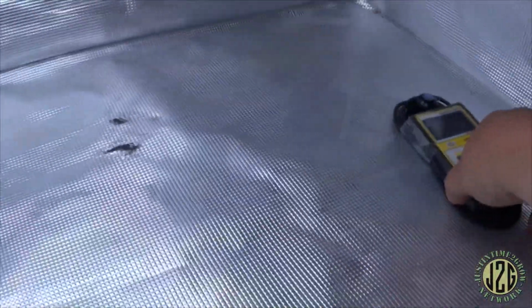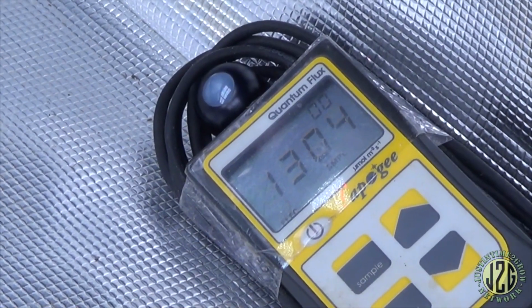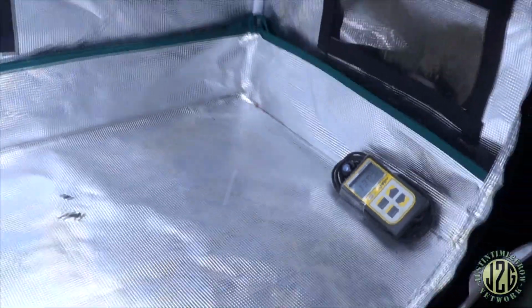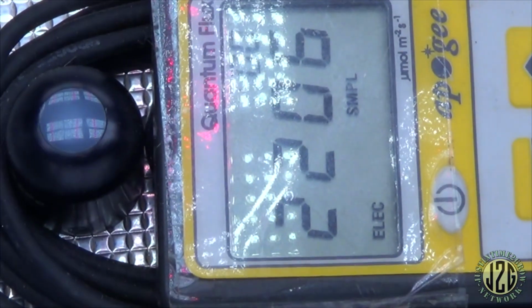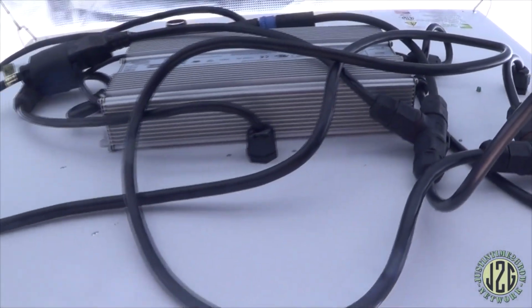Let's go over to the far side here. Do the same thing over on that side. 1300. Yeah, so pretty damn even side to side. So there's your 4-foot marker on each side. We'll do the inside 2-foot just for fun here. Yeah, that's ridiculous right there. 2200. Yeah, this thing puts out some serious power, no doubt.